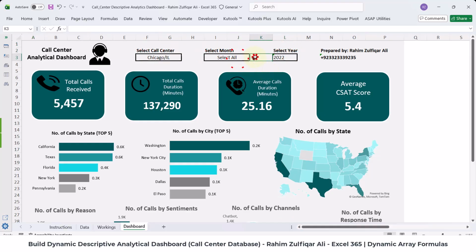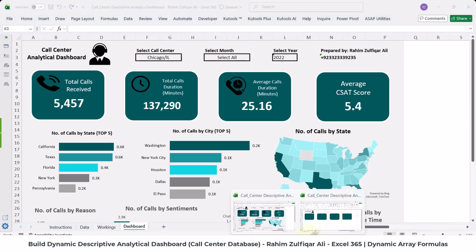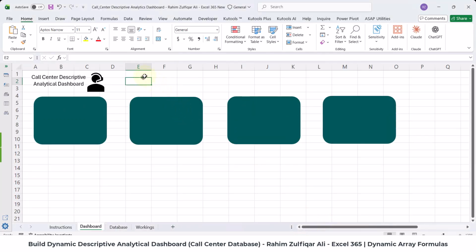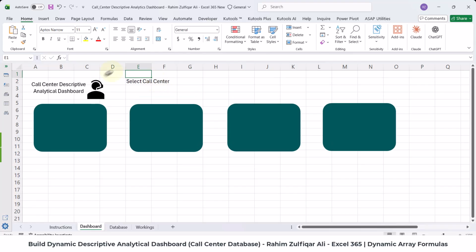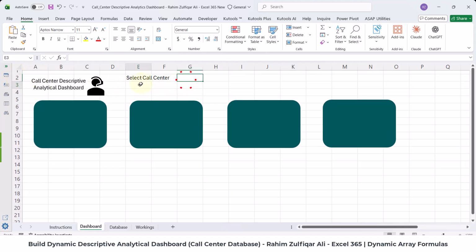So let's create that here now. Let's write Select Call Center. Let's put one row on the top, make it a bit smaller in height, and we can select these two cells and merge them.